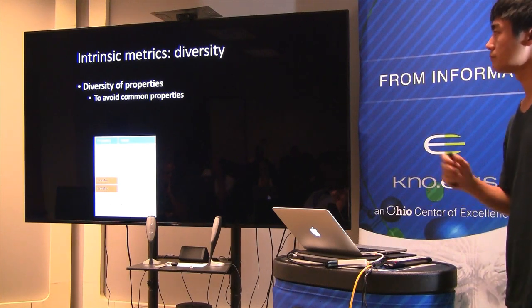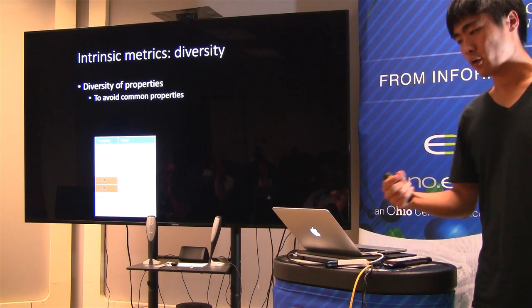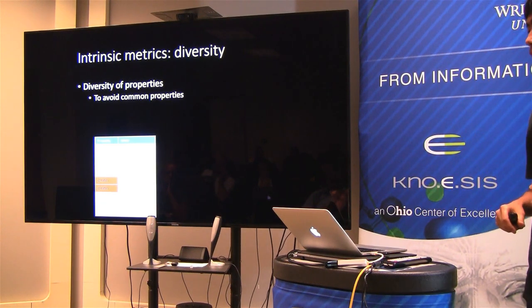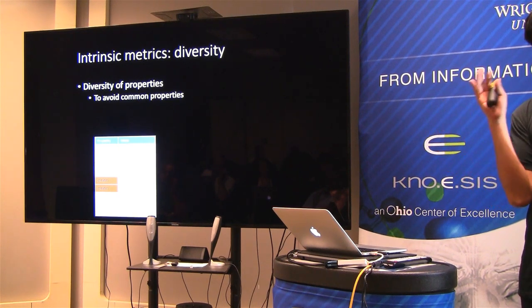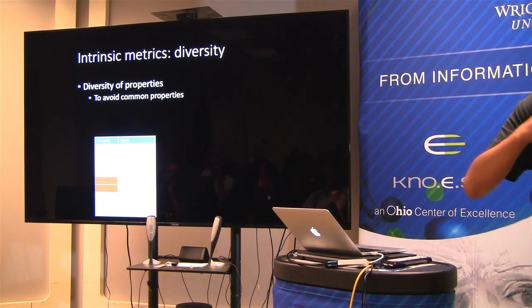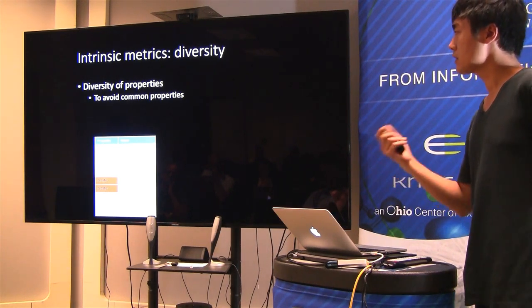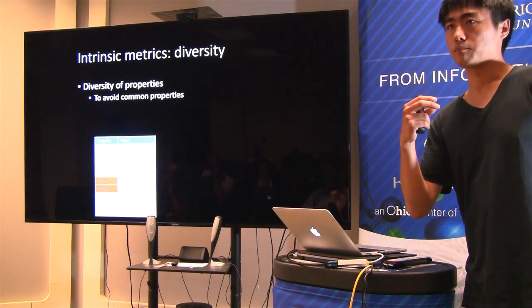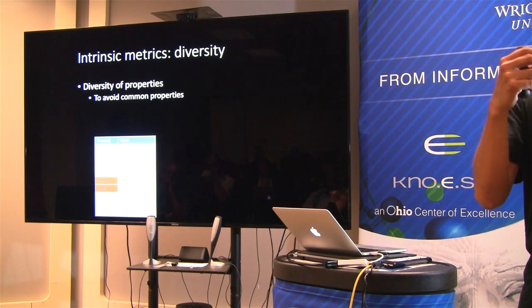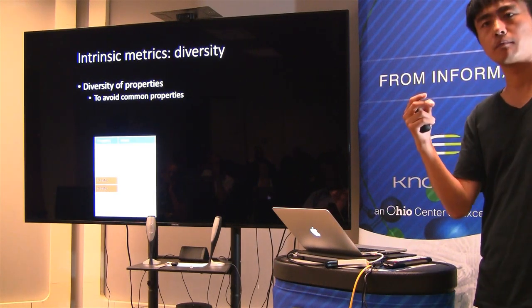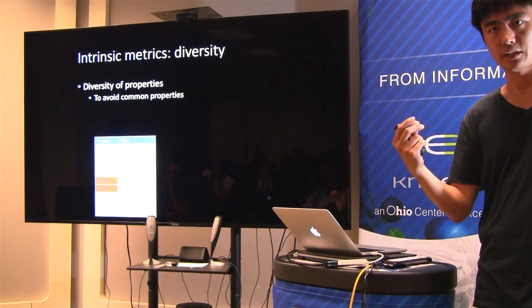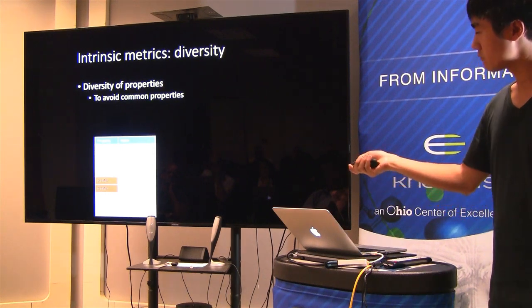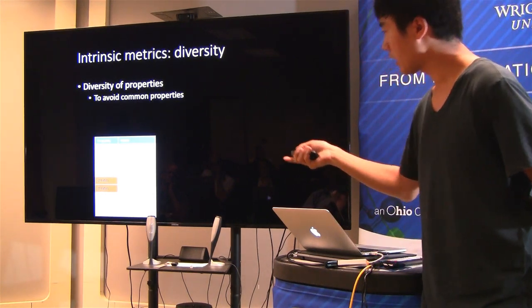Finally, a summary is limited by the space that it can use to show. So we want to show some diverse information. We don't want to show redundant information in a size-limited summary. So to diversify a summary, we will try to avoid introducing property value pairs that share common properties, because such property value pairs may describe the same or closely related aspects of an entity. Since we want to diversify a summary, we may try to avoid such property value pairs that share a common property.